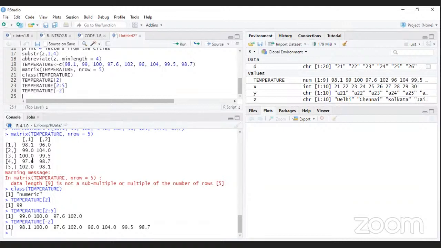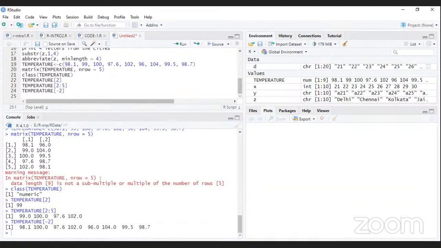It has not taken minus; it has taken from the 2 till all the remaining numbers. Starting from the second number, it has taken all the numbers.